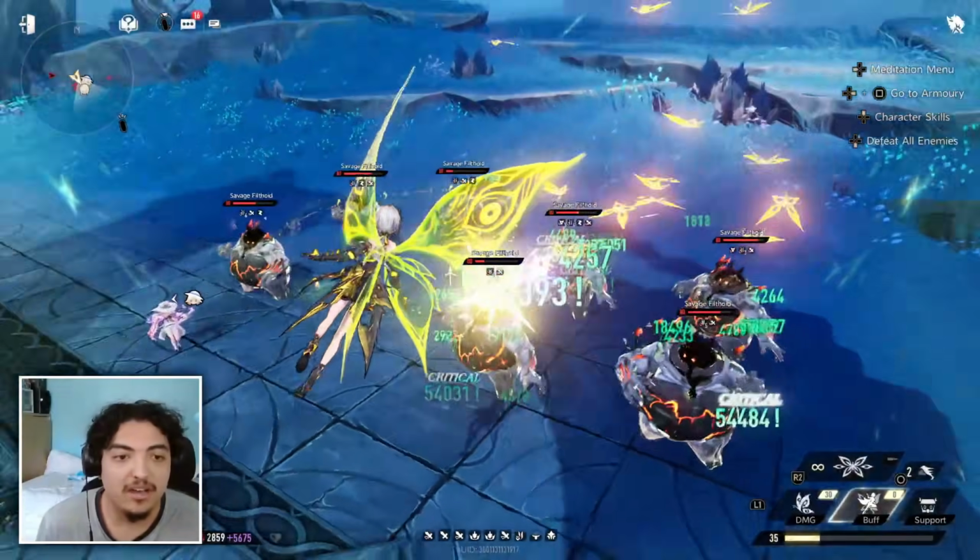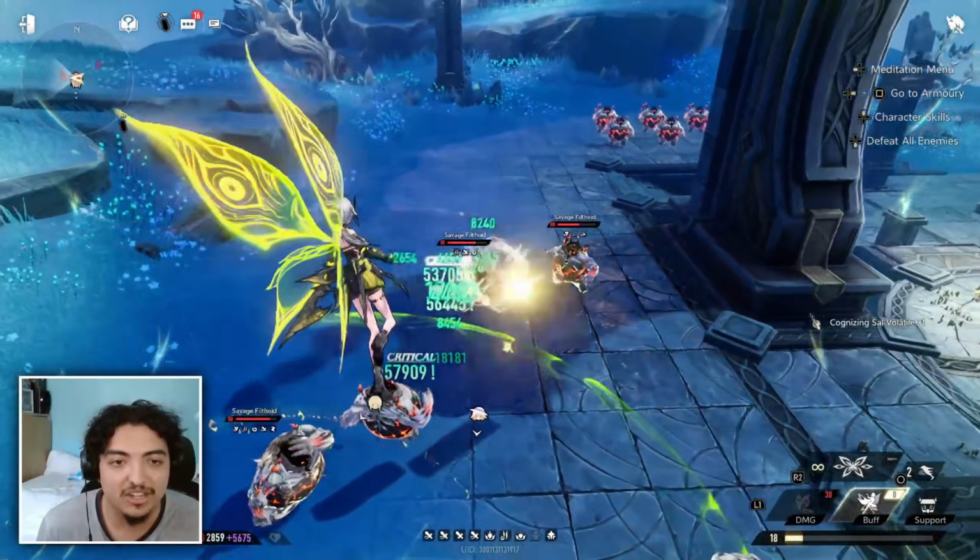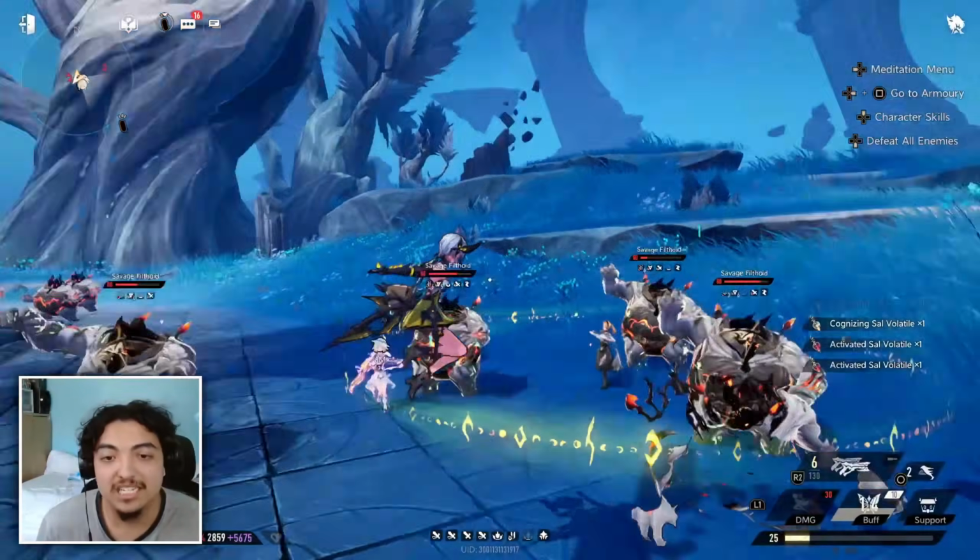And that's without Truffle and Filbert actually healing me right now, because Truffle and Filbert haven't even done the skill yet. They haven't gotten enough energy. But you guys can see the damage is crazy.